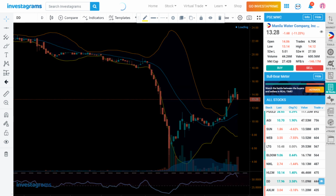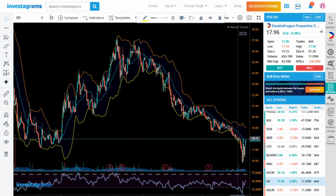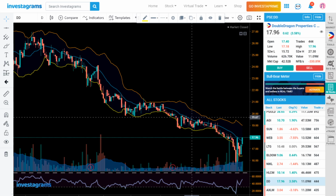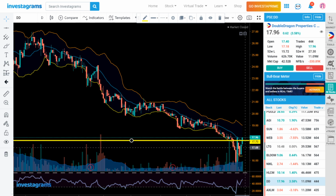HLCM. Double Dragon. Oh, interesting. Double Dragon is now bouncing. Hopefully it really continues to move upward, because there were some occasions when your MA20 line is triggered but it's not sustained. So it's a wait and see game for us. But let's plot MA20 as our gatekeeper. Will most of the action happen above that or lower than that? That's the key thing. If we trigger some more movements on the upside, we might even have some more bullish moves or a bull run there.